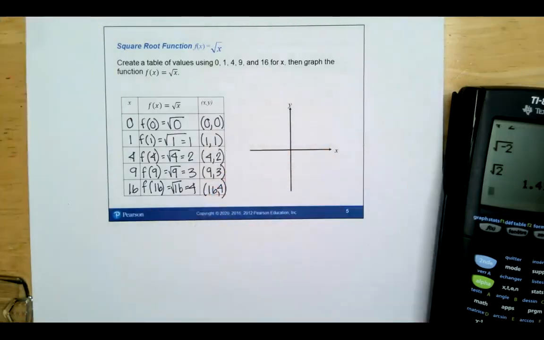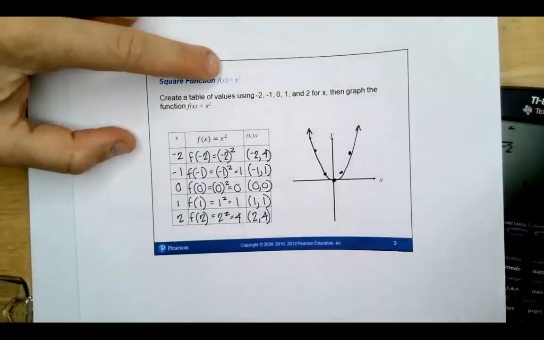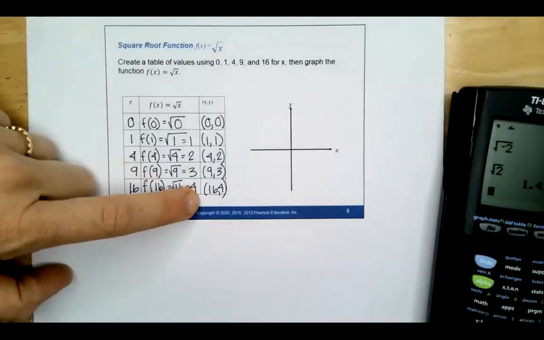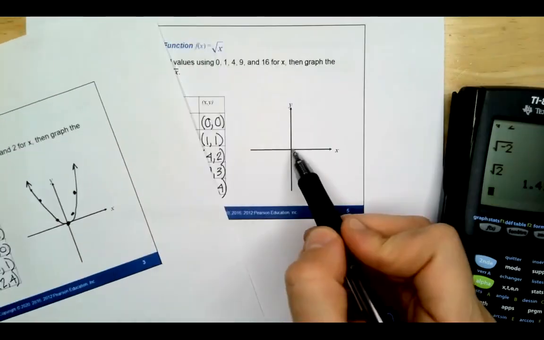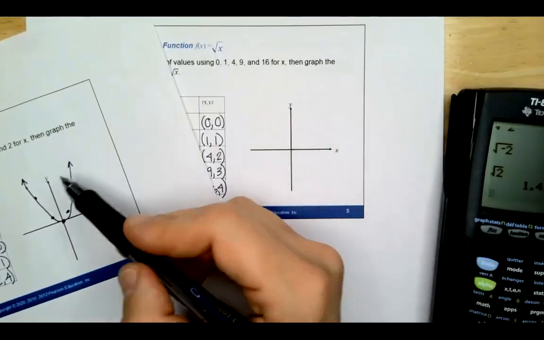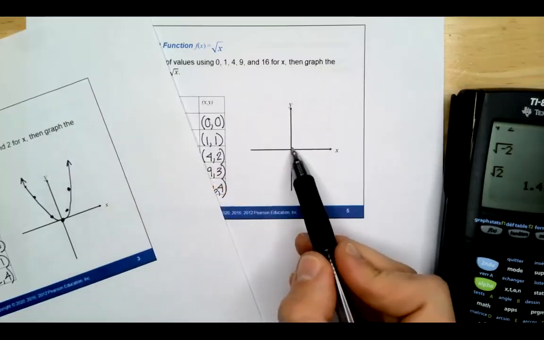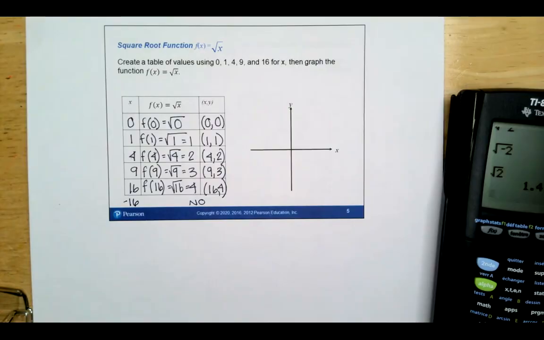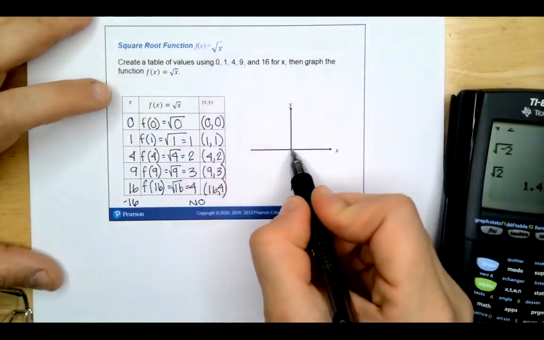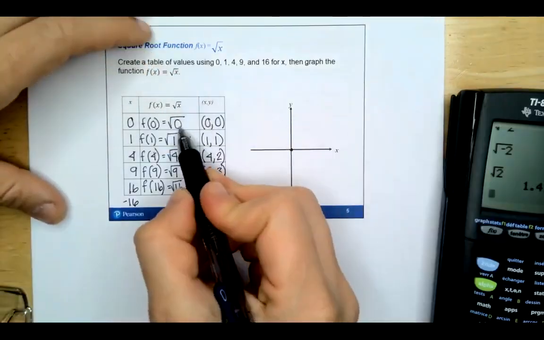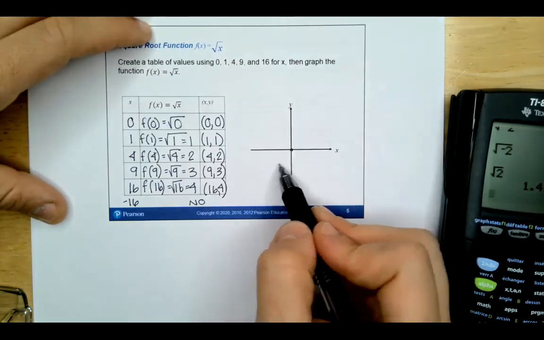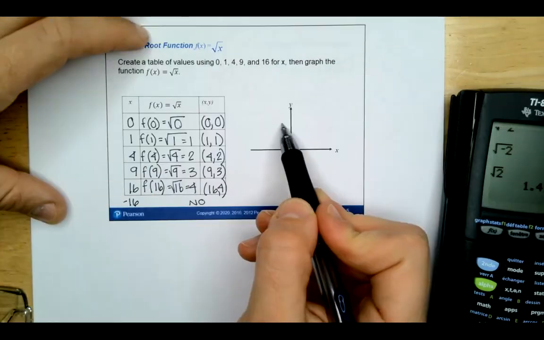And we saw how for this guy, because we're squaring it, we're getting really big y values for small x's, and here we have big x values, small y values. So you're doing kind of the same thing, but on its side. It's going out instead of swooping up. And you can't do a negative. The -16 is not graphable. So the square root function does not exist below 0. You cannot put a negative number here, so there's not going to be a graph over here, here, or here.